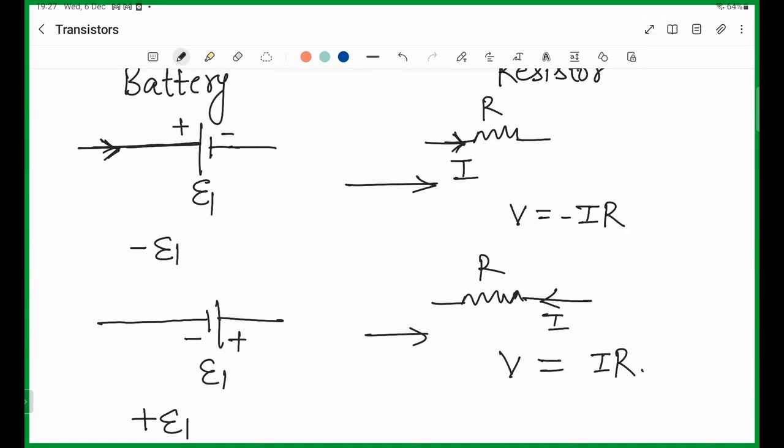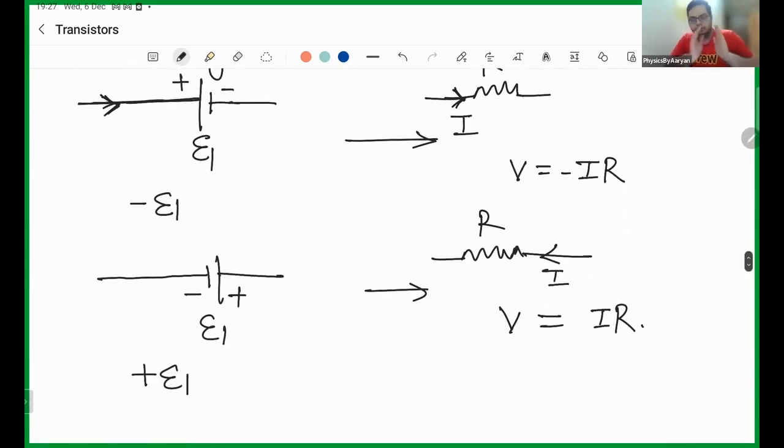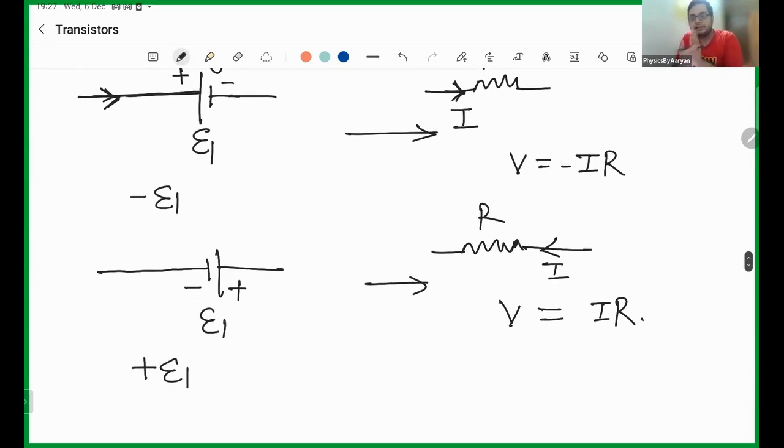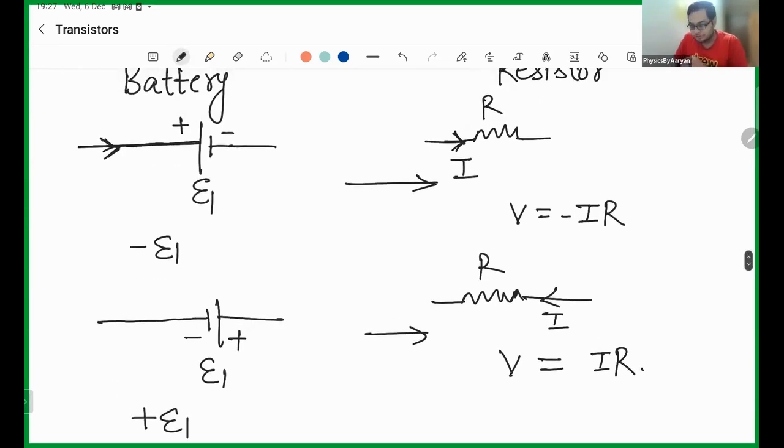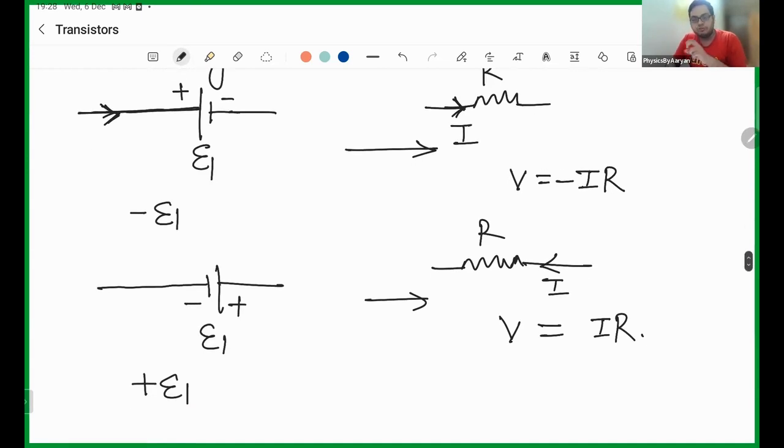For the battery it is also the same, sir. We are moving from positive to negative. That one also you are getting negative. Yeah, this is negative, fine. This I exactly remember: if you see the positive side first, then you get minus E1. Okay. And if I first see the negative side, I get plus E. Okay. So I asked you the question, but most of you said IR. Now I am confused. If I am not wrong, what I remember is if you are moving in the direction of current, you have to apply negative. And if you are moving opposite to the direction of current, you have to apply positive.